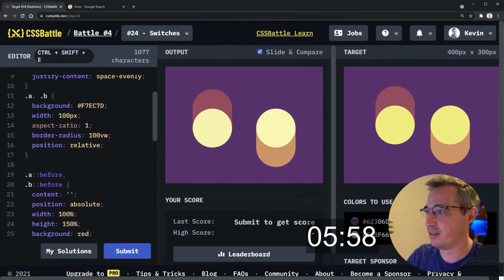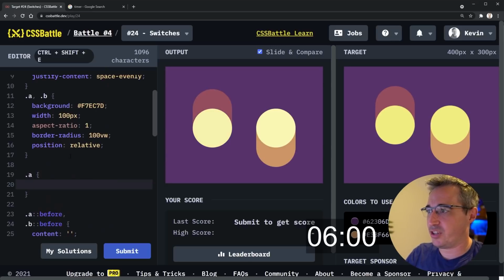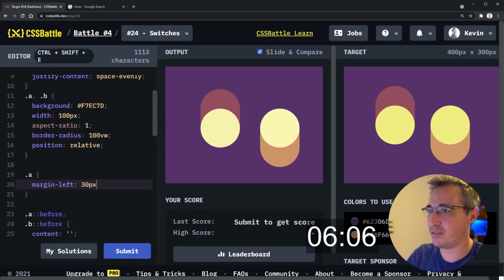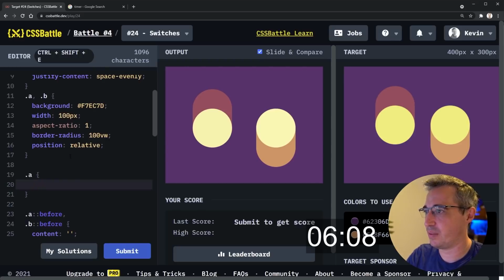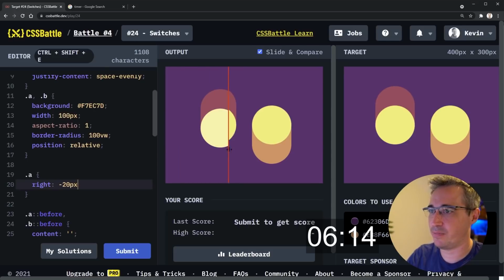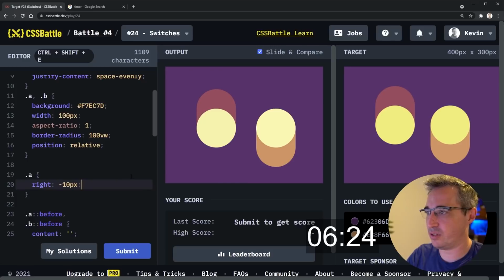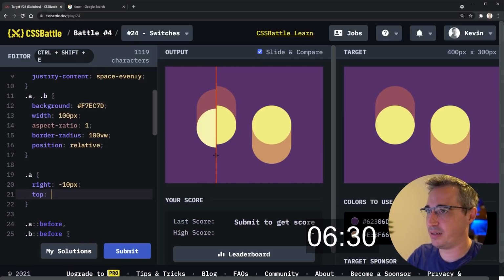But we'll fix the positioning margin. That sucks. Margin left of 30 pixels. Or you know what, I'm going to do positioning. Right of negative 20 pixels, just negative 30, no, negative 10 pixels. The left to right looks okay, and then I'll just do the top. I don't like doing stuff with positioning like this, but so the top then can be negative 10 pixels. Oh, negative 8? That's weird. Okay. Whatever, it lines up.